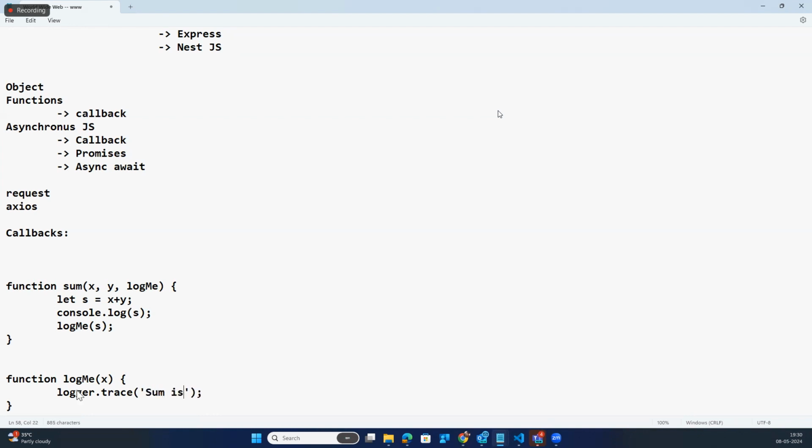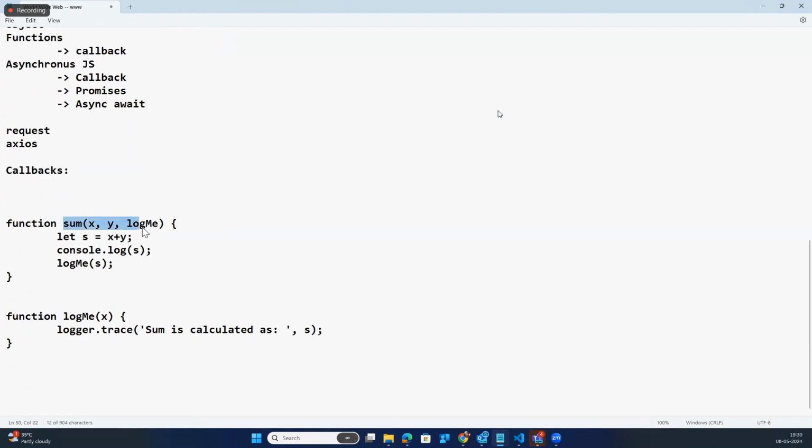So sum is calculated as s, that's it. If you observe, you are calling a sum function with x, y, and the logMe function, and in the logMe function whatever parameter you pass, that value is s. Simple.